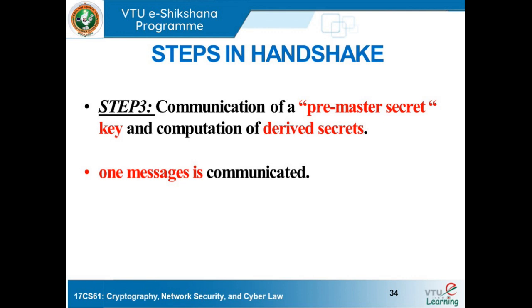Step 3 is responsible for communication of a pre-master secret key and communication of derived secrets. Now communication of pre-master secret is exchange of secret key between the client and the server. And computation of derived secrets, we will see what are the other derived secrets that are required here. Now in this step 3, only one message is communicated from the client to the server.